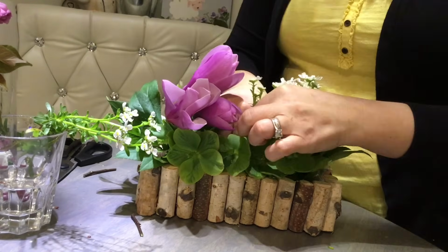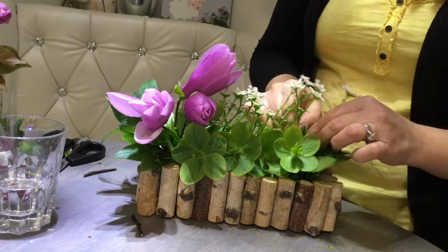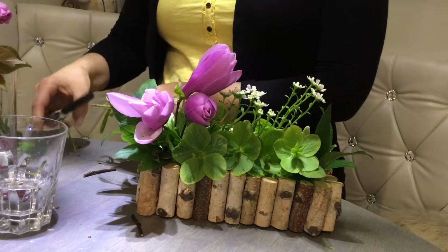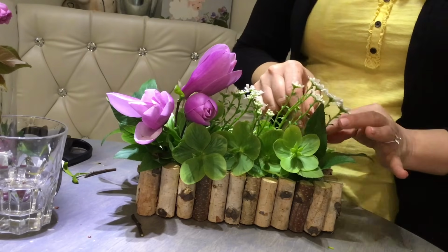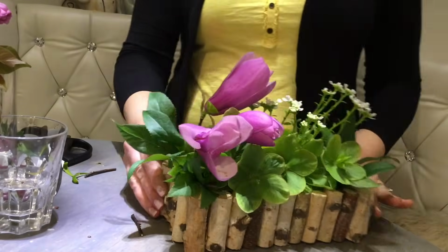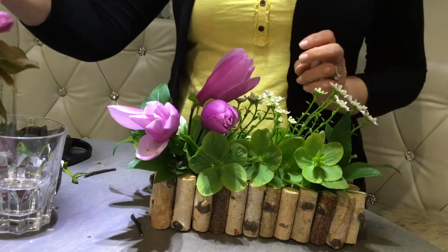You see, every little flower counts here. Maybe it didn't look like anything special out there in my garden, but now when you put it all together, it all has an important role to play, right? Let me step back to take a look at this. And you know what? I like it. Even if I had nothing else, I think this already is beautiful, isn't it?